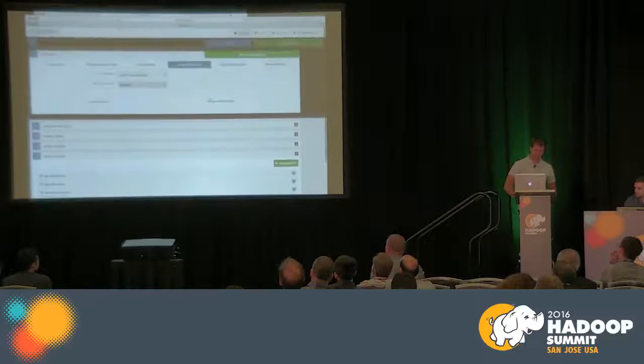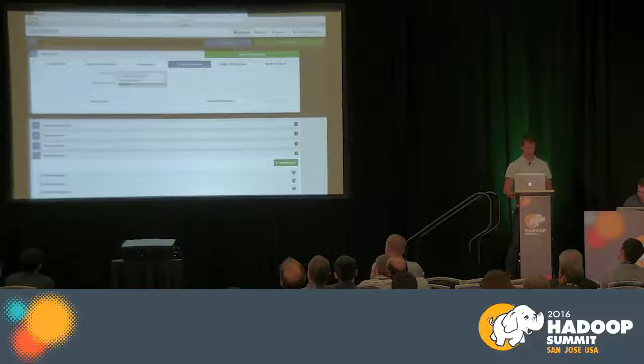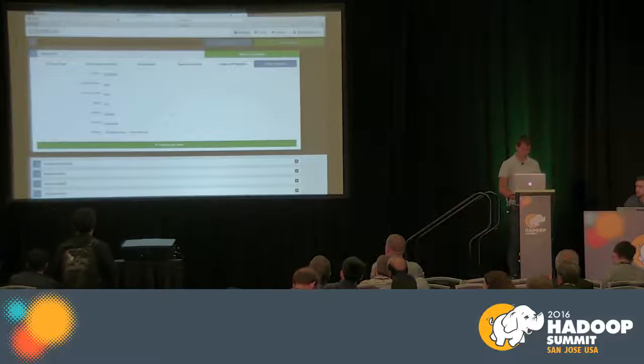Then these are the failure actions. For example, if I'm asking for 100 nodes and I'm only able to get 100 nodes, I either roll back or I just take the resources which I get through best effort. Then you can configure the different HTTP repository or other repositories for the RPMs which we are about to install. And the last part is the review and launch, and then we provision the cluster for you.